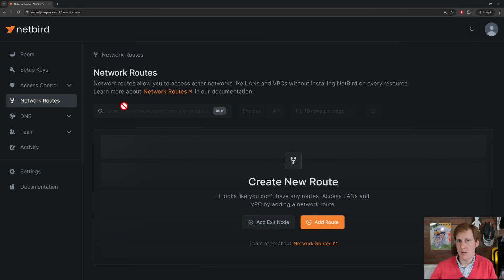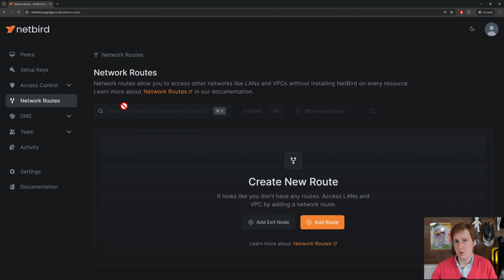So what that means is I could use my mobile phone when I'm out and about. I could put that onto the cellular network, and my local devices could actually use that as an exit point. Similarly, if I had a device in a different country, I could use that as an exit node and basically create my own VPN. So if you've got geo restrictions, you could route your traffic out through there.